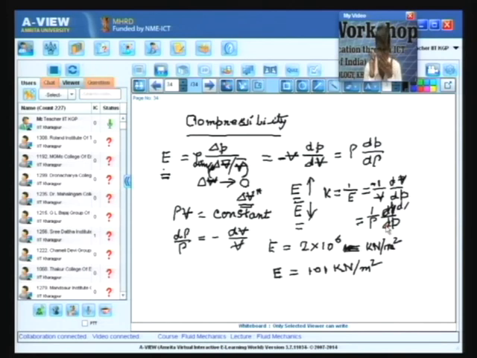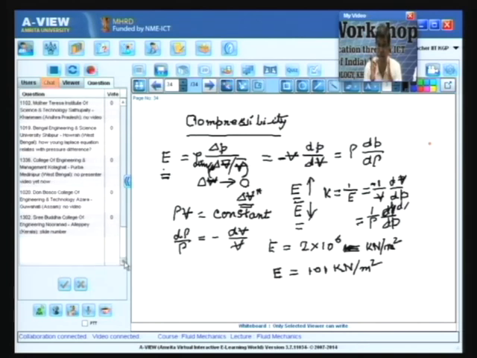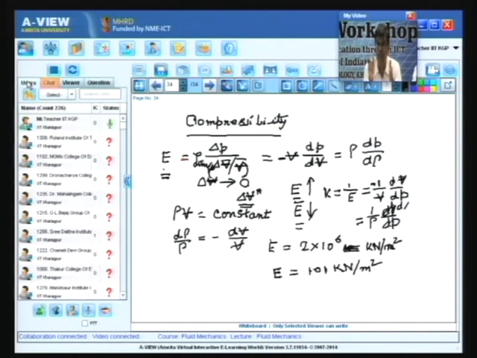Now the concept is like this. With this definition of bulk modulus of elasticity or compressibility, the reciprocal of that, as the basic property of any substance, for example a fluid, we are very much interested to know to what extent a fluid can be compressed by the application of pressure. When a flow takes place by virtue of a pressure difference, which is known as pressure driven flow, what is the change in density brought about by this pressure difference in the flow? Why do we want to know that?